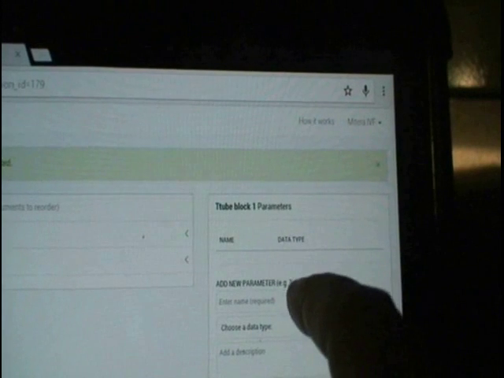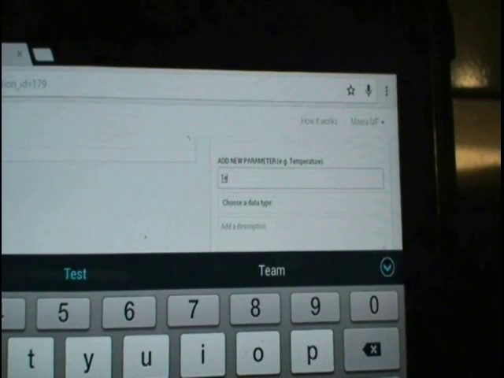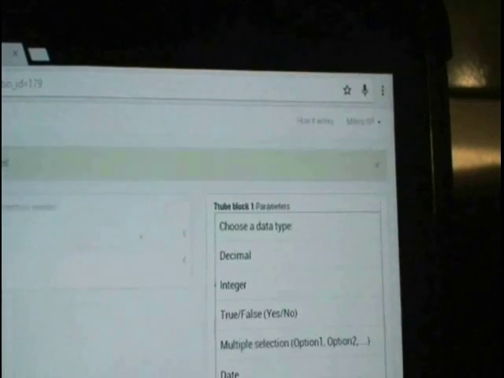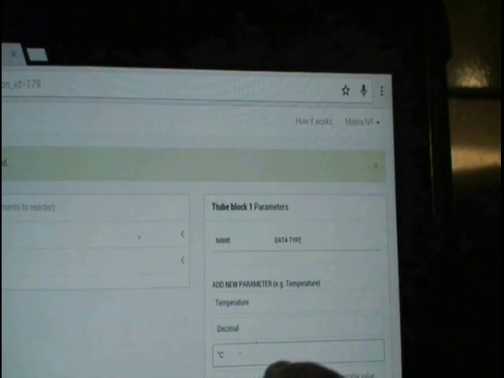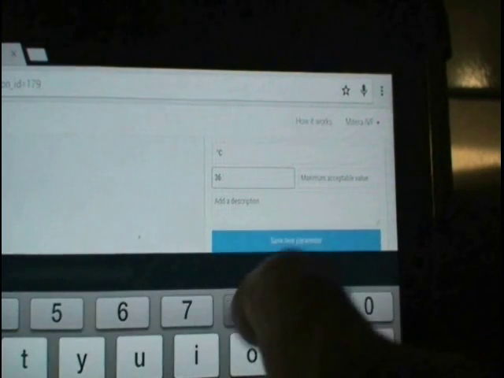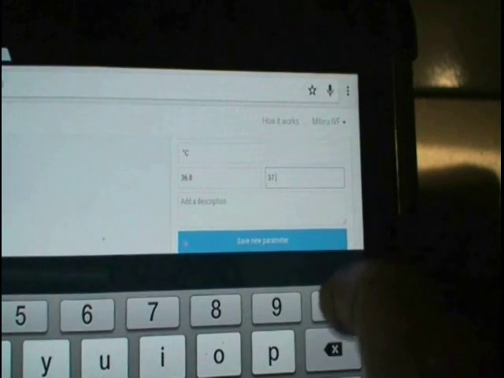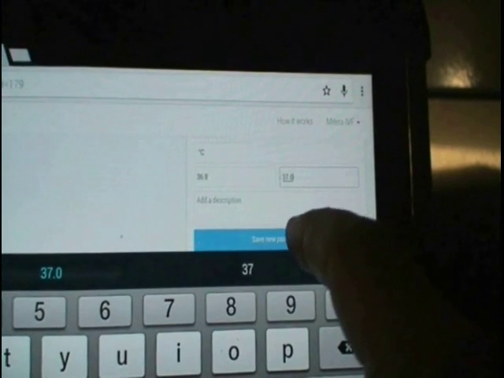When you save that, then you want to add some parameters, and on the right side of the screen is where you add these parameters. It can be anything that you want to measure and any number of things which you want to measure. You can add the type of parameters you wish, what value you want to give them, centigrade for example. They can be a yes/no answer or a multiple choice answer. And then you set your minimum and maximum limits for each of these parameters. This is important, of course, when you are recording your log every day. You want to see if there's any values which are not conforming to what you wish. And then it's saved.